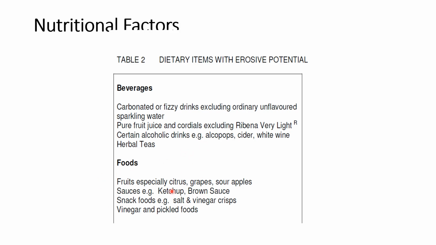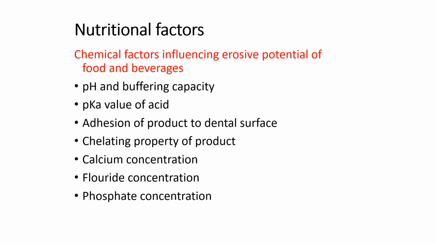Regarding the foods: citrus fruits, grapes, apples, sauces like ketchup and brown sauce, snack food like salt and vinegar crisps, vinegar and pickled foods, pickled products, they are also there. So these are all the beverages and foods that can cause tooth erosion. So nutrition factors, how do they influence?